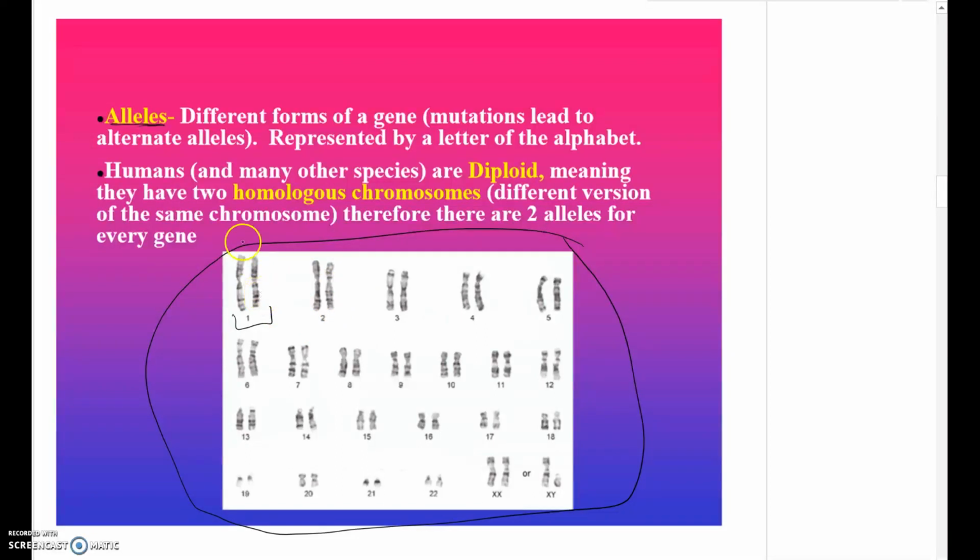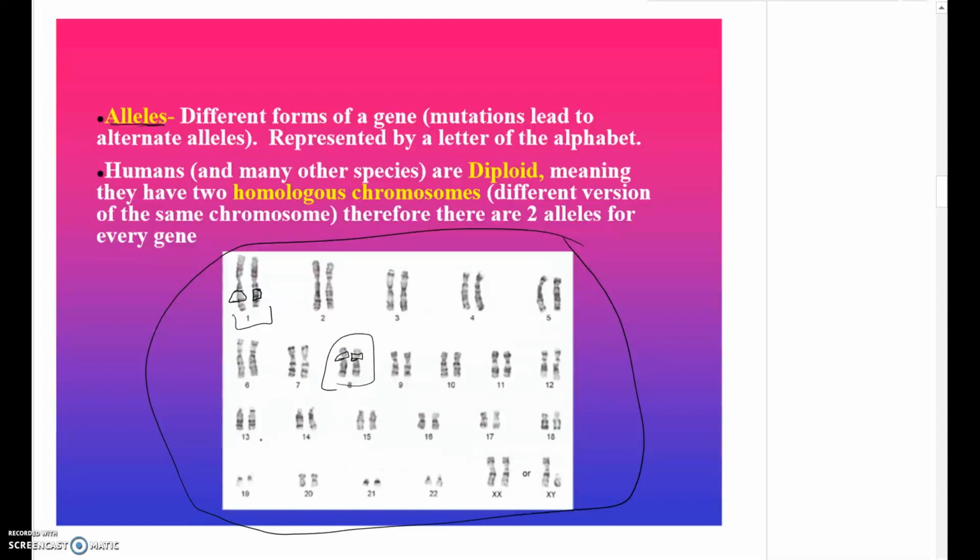So say on chromosome 1, maybe in one particular section, this section right here, there might be a gene for eye color. So on your other chromosome 1, there would also be a gene for eye color. And maybe on chromosome number 8 here, at this particular section right here, there's a gene that is responsible for the type of thumb that you have, whether it's hitchhiker's or a regular thumb. So that would be present on everybody's chromosome number 8 in that particular location, and so on.